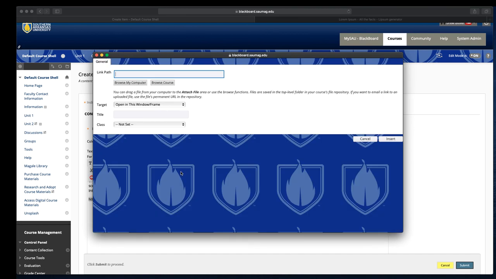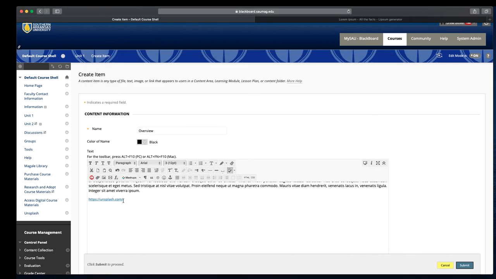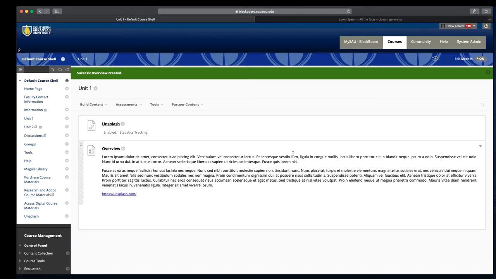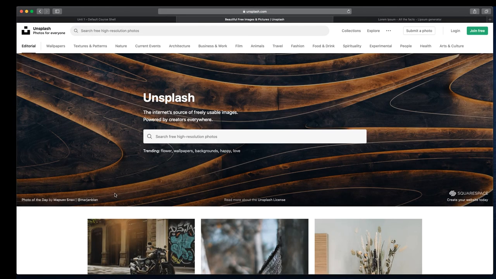It's going to cause a pop-up to open up, and it's redundant, but you'll paste in your website again. This target space, we want to change it to open in a new window, and that's so we can keep students from losing their place in Blackboard. The title's not required. This is more of an accessibility thing. So if you wanted to put an alt tag or alt description there, that's what that space would be for. And then click insert, and it'll take that URL and create a hyperlink. And then when you click submit, it will be included in that item and link out to the website of your choice.